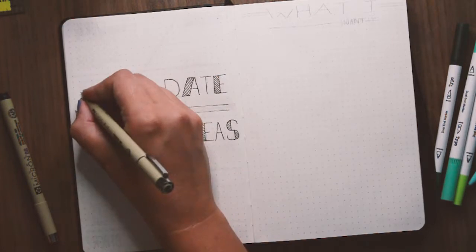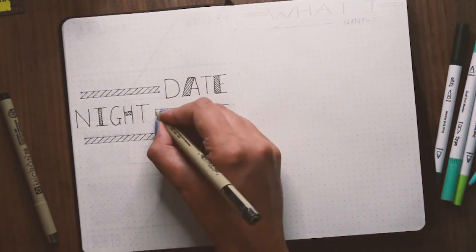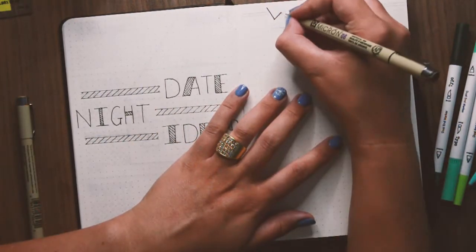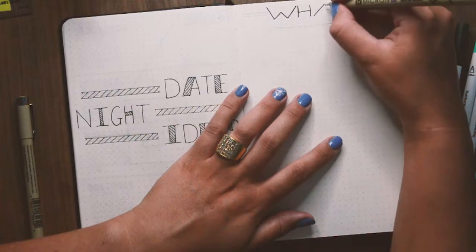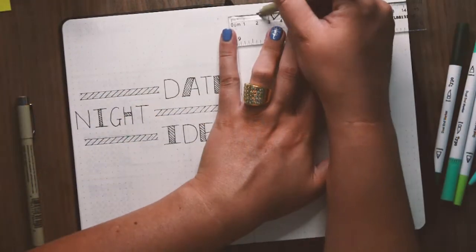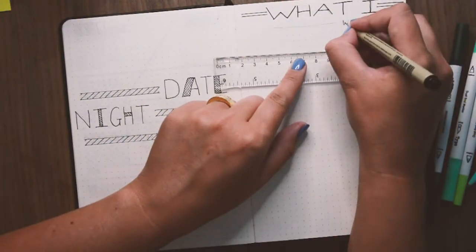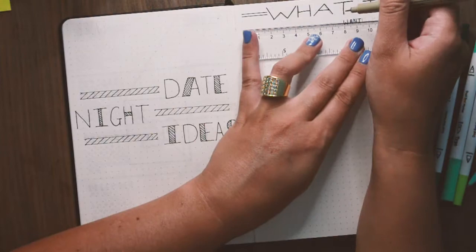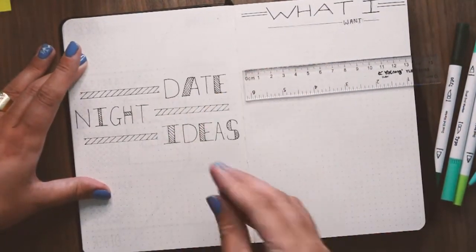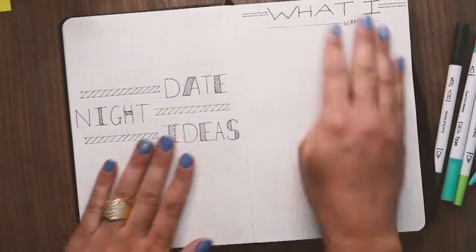So the next page is the what I want page. This page I would write small things that I wouldn't necessarily buy for myself, or big things that I wouldn't buy for myself. But when someone asks you what do you want for your birthday, what do you want for Christmas, then you have something to refer back to, because it is a spread filled with things and ideas of what someone can buy you.